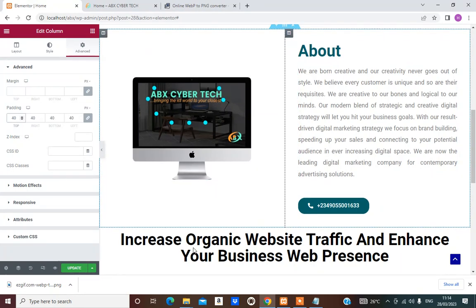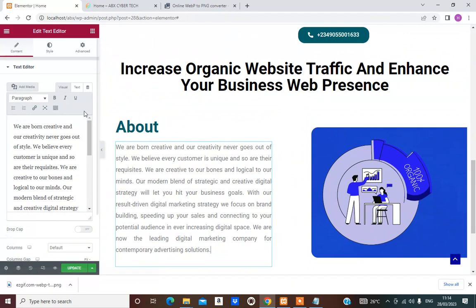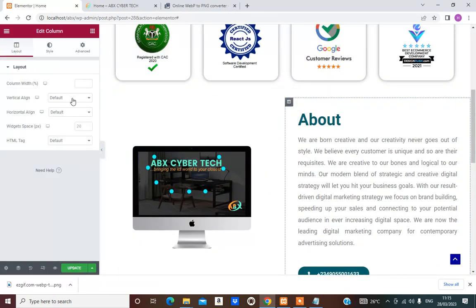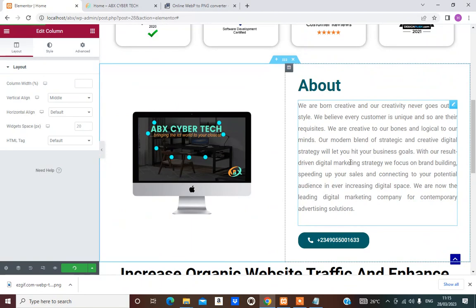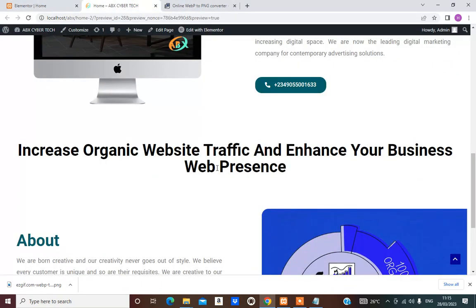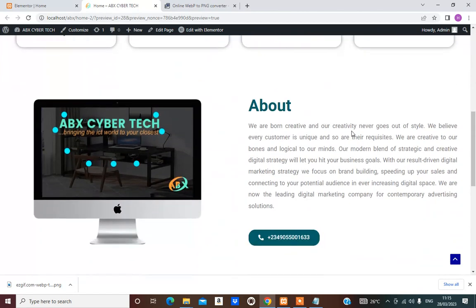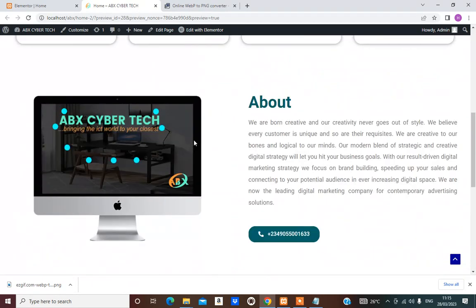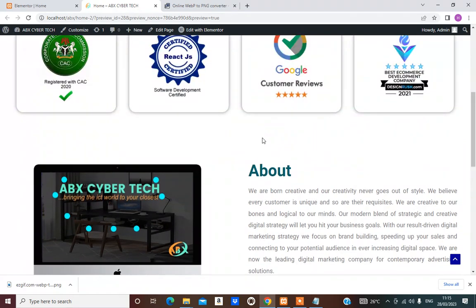Then what do we do here? Okay, we say val align should be made. It's not much of an effect because the write-up is much, so it will not really take effect. So I can refresh here and see what we have, right? Yeah, this is actually a good one. This is what I'm expecting to have.